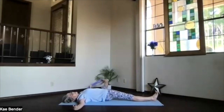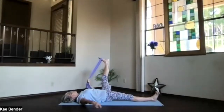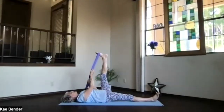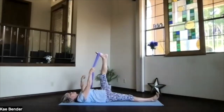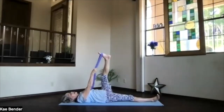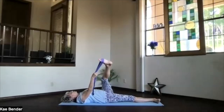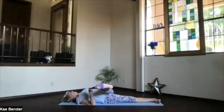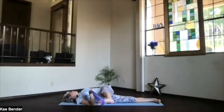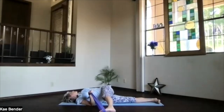And then on an inhalation, bring that foot back straight up toward the ceiling, still pulling gently on the ball of the foot area with the strap, spreading the toes. Switch your hand, other hand, out at shoulder level for our twist. And again, pulling on the ball of the foot area, let that leg lower toward the floor. It may go all the way or it may not. Just let it do whatever it needs to do.